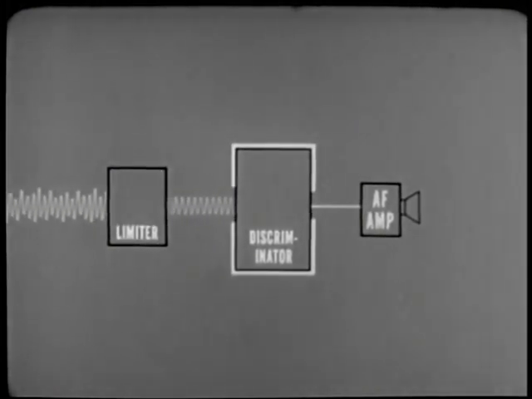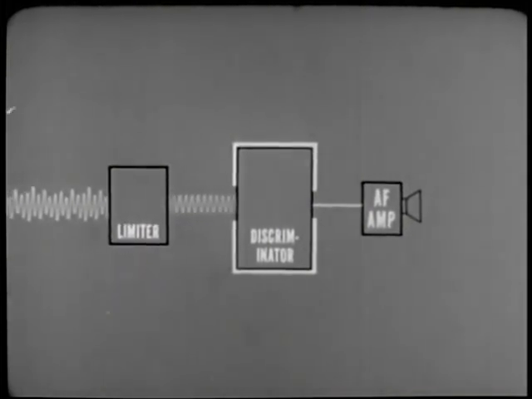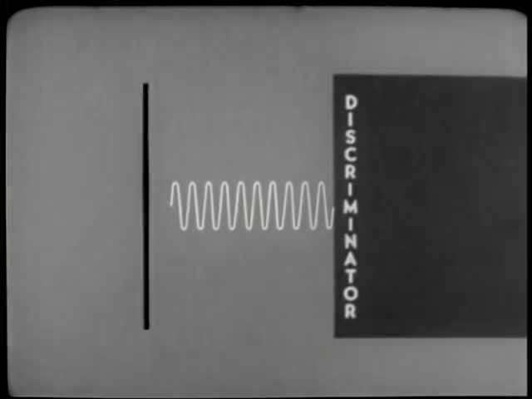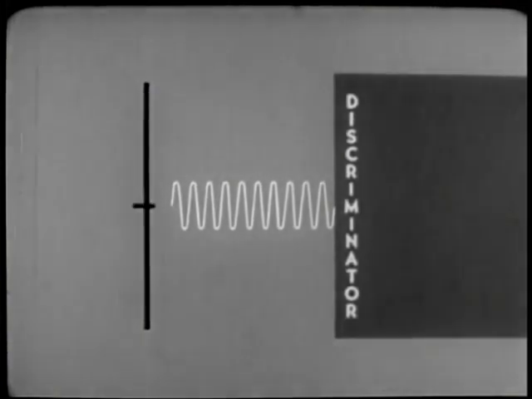All FM discriminators do the same job, but not all do it the same way. For a briefing in the fundamentals of the discriminator, let's take a simplified look at how this typical discriminator does its job. We are primarily concerned with two things, the wave and the discriminator. In place of the wave, this vertical line will represent the range of input frequencies to the discriminator. This horizontal line represents the frequency range of the carrier. It also will represent rest frequencies. This line will represent the maximum deviation above rest frequency. And this line will represent the maximum deviation below rest frequency. On this scale, we will see the frequency of the carrier as it arrives at the discriminator.